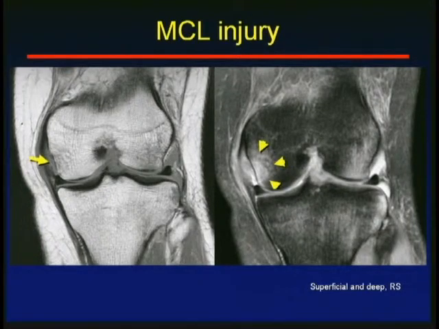And there's often edema in these patients that can be a clue to you that you're dealing with a deep medial collateral ligamentous injury. The meniscofemoral ligament inserts about 1/3 of the way up the condyle, considerably closer to the joint line than the superficial components.